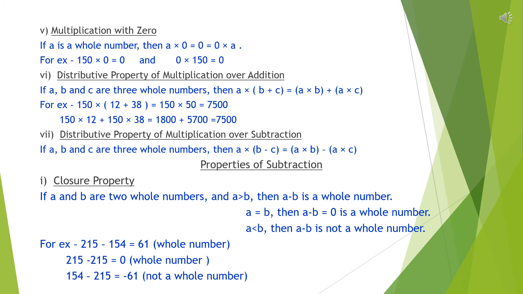If a, b, and c are three whole numbers, then a multiplied by (b minus c) equals a multiplied by b minus a multiplied by c. Here, we have distributed the multiplication sign with the subtraction sign. Now, property of subtraction. First, closure property. If a and b are two whole numbers: if a is greater than b, then a minus b is a whole number; if a equals b, then a minus b equals 0, which is also a whole number; but if a is less than b, then a minus b is not a whole number because we get a negative number. For example, 215 minus 154 equals 61, a whole number; 215 minus 215 equals 0, also a whole number; but 154 minus 215 equals minus 61, which is not a whole number — it is a negative integer.